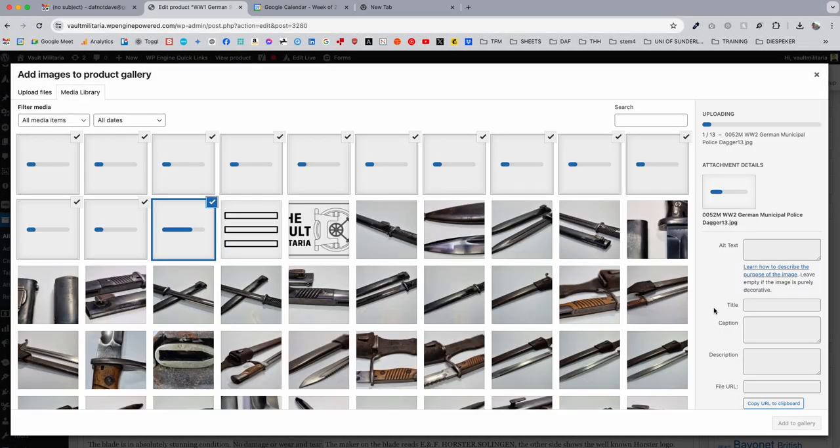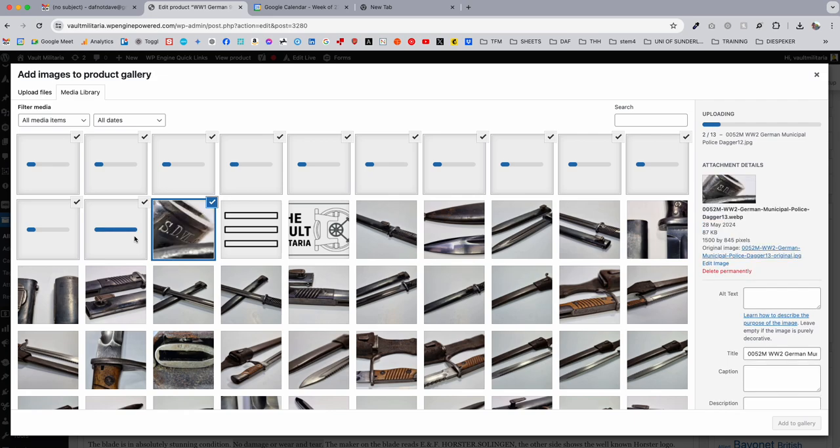and open them. And then they start to get added into the media library at the back end of the website. So this will take a little while because as they're being added, they're also being resized. There's a bit of software in the website that automatically compresses the images without losing quality, but gets them down to a size that's small enough so that it doesn't slow down the website when you load them.